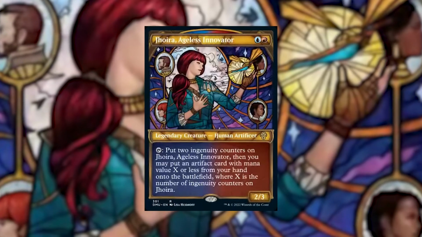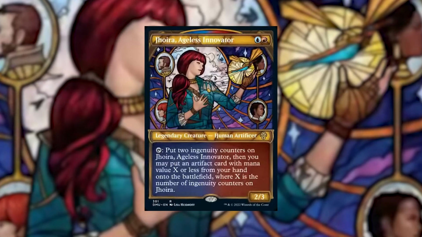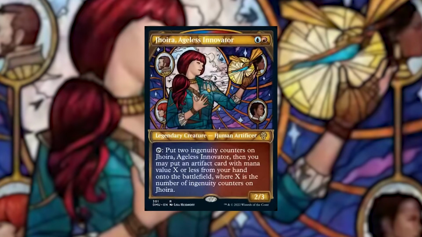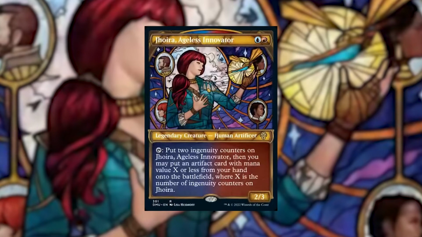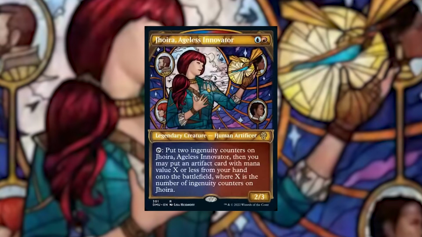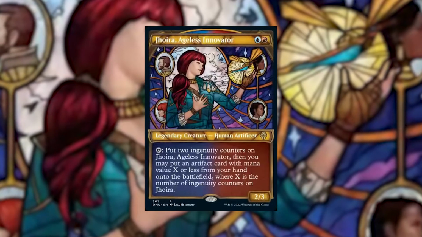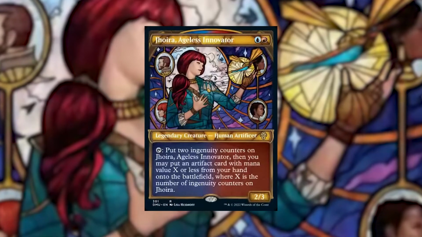This means for the first time that you use this ability, you can put any artifact with a mana value 2 or less onto the battlefield for free. Second time, mana value 4, 6, and so on and so forth. Her value only grows as she remains on the battlefield. The theme of this deck is simple. Use her ability to get big and dangerous artifacts and artifact creatures onto the battlefield without breaking the mana bank.